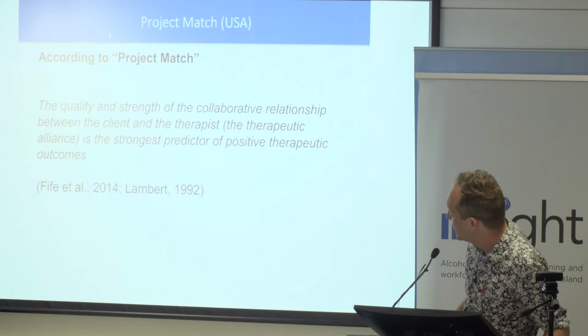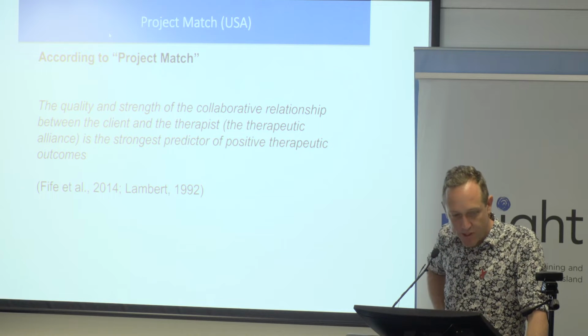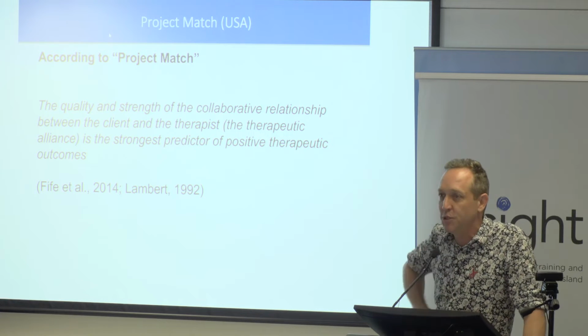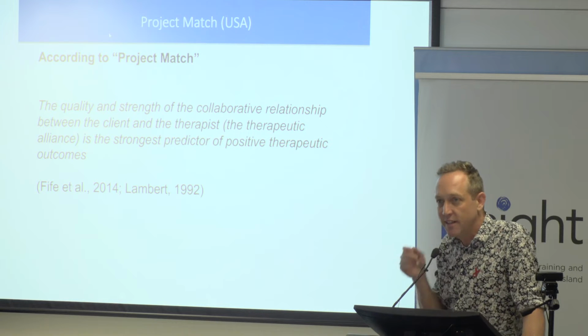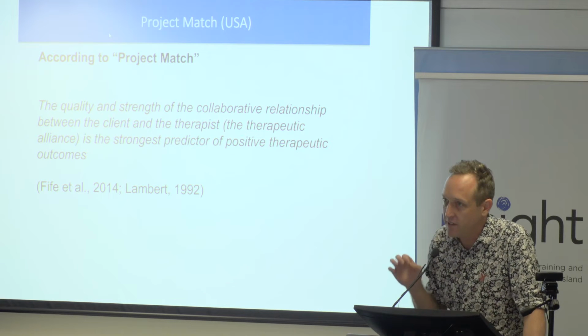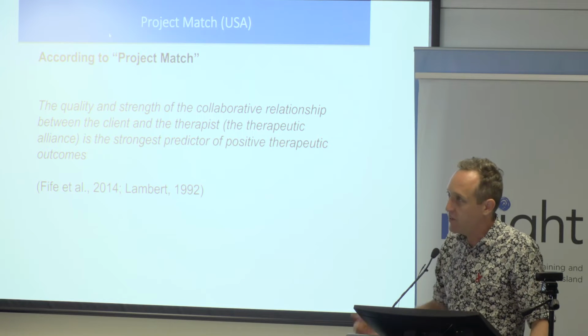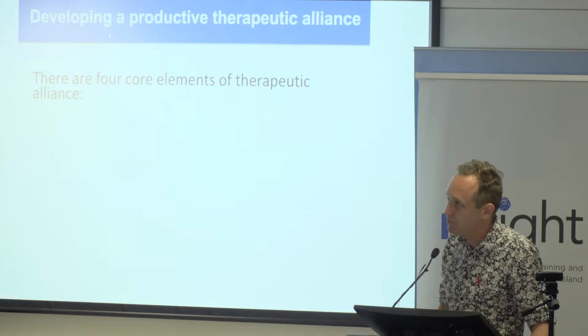So what else makes a BI work? And this is reinforcing what Project MATCH really identified: the quality and strength of the collaborative relationship is the strongest predictor of a positive therapeutic outcome. And we would all know that. The United Nations Office on Drugs and Crime presented at Winter School a few years ago and described the therapeutic relationship as like the petrol in a car. It doesn't determine where you're going to get to, but you won't get anywhere unless you have it. I think that's a really good way to think about the importance of having that therapeutic bond before you can hope to achieve any other therapeutic outcome in that setting.